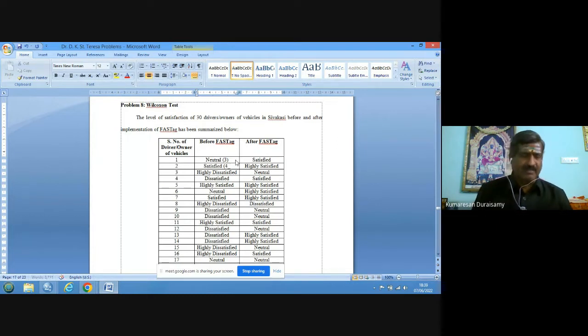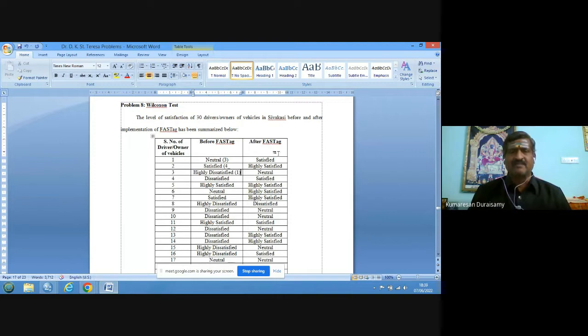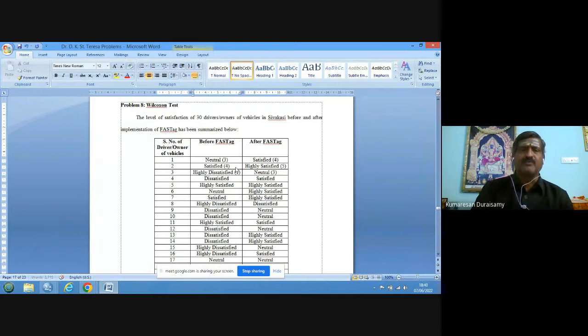Highly satisfied means 5, and neutral is 3. So you are subtracting. 4 minus 3, 1. It is positive. 5 minus 4, 1. It is also positive. Then 3 minus 1, 2. It is also positive.